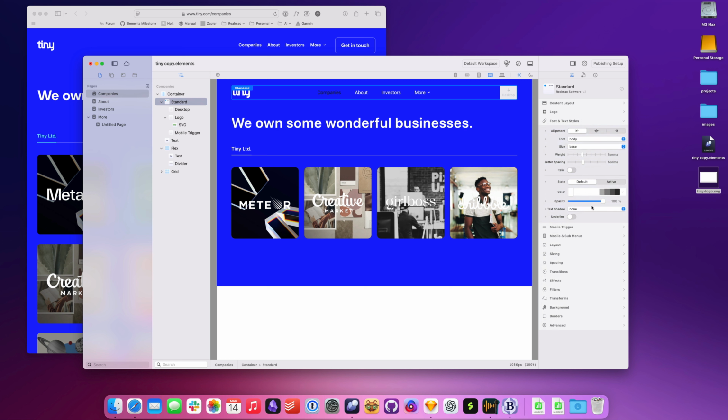Again, we'll go with white. And you can see the default ones have switched to this, and the active one is still set to black, and that's why this is black. But let's set that to white as well. And the default, we could knock them back a little bit. So the other ones that aren't selected, the pages you're not on, are set to that. It's a little bit different from the main site, but that's okay. Size, make them smaller. And we need to right align those. That's looking good.